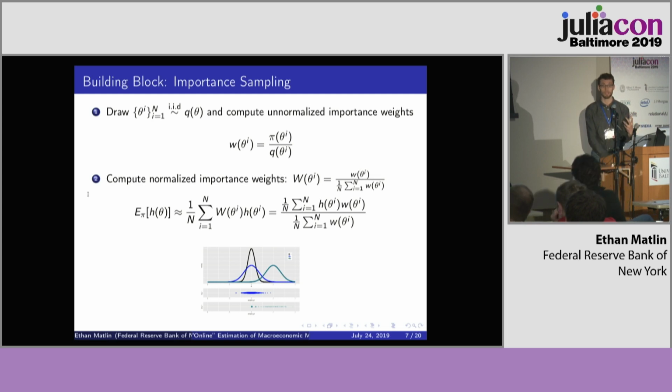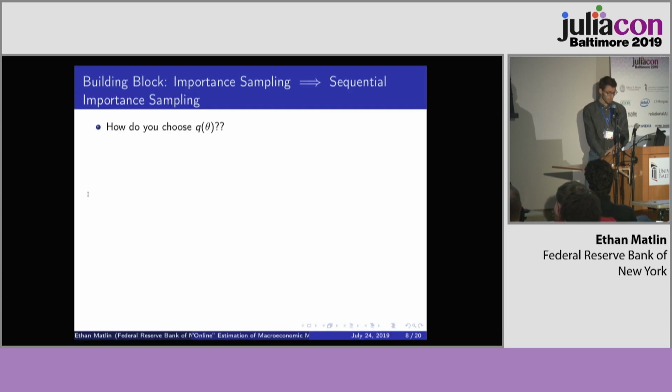Now I've been showing you this in serial. I'm doing 1 particle at a time for the purposes of illustration, but in practice this can be done in parallel. You can just draw your particles at once and you get this representation of the distribution. So the point of this example is 1, to show the parallel part, and 2, to show you the importance of selecting a good proposal density. The question is, well, how do you choose a good proposal density?